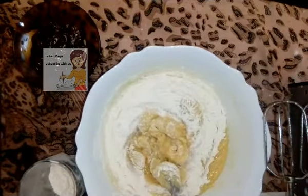I have a tray and brush the tray with oil. You can add a little of flour if your dough needs a little of flour. I add another half cup of flour to the dough.